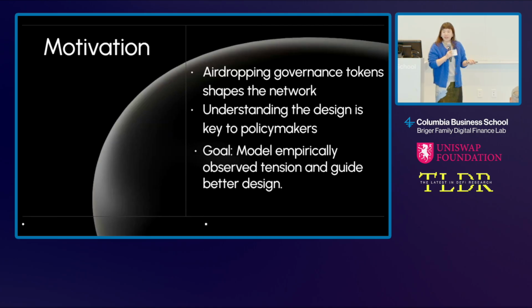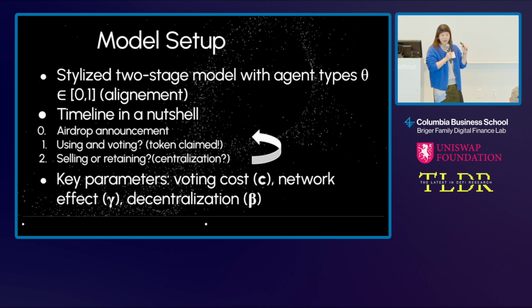I also want to thank all the audience members who came up to me during the poster session, who reassured me that I could really shorten the motivation part, because there's a lot of interest in better designing airdrops, which, as you can see, shapes the network. Understanding the design and optimizing it will help token projects take off. So without further ado, we can go into the model setup. To summarize, it is a stylized two-stage model.